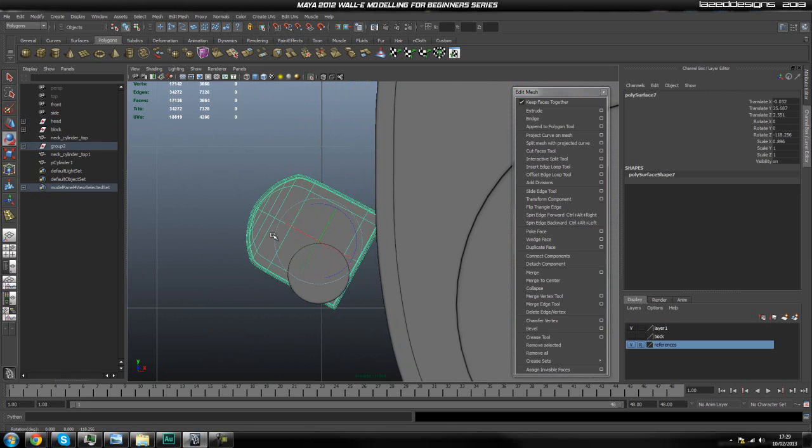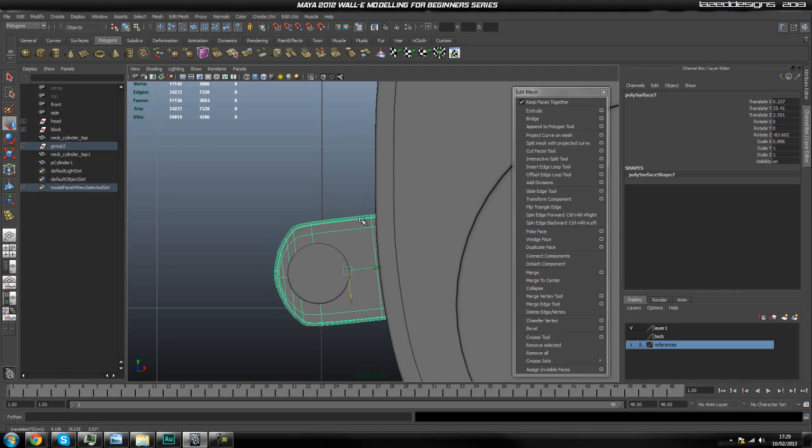And now in our front view we're going to try to line this up correctly. So I'm going to rotate, and basically this is going to sit exactly about here, maybe a little bit closer to the edge like so.